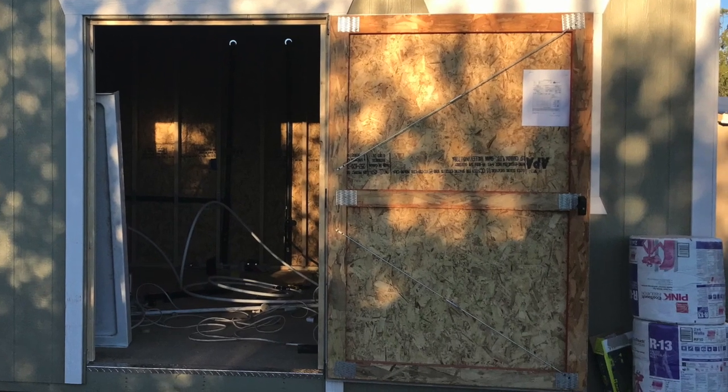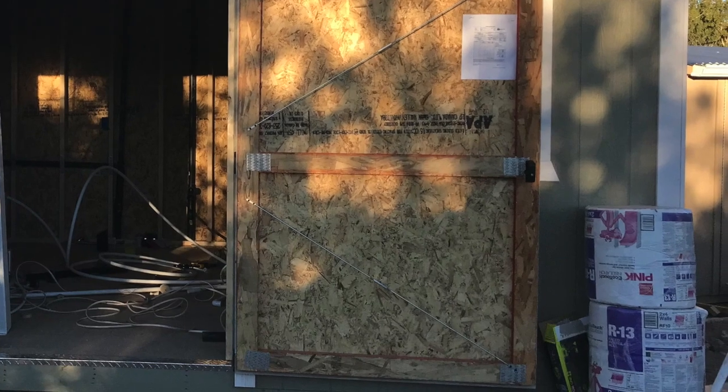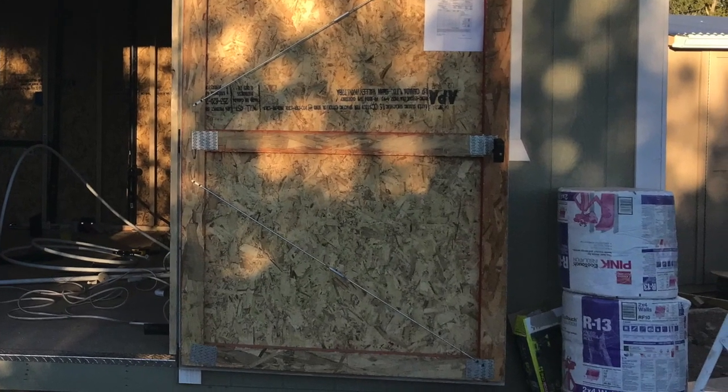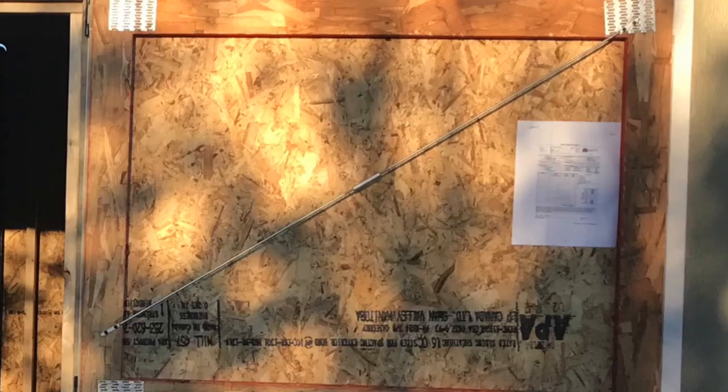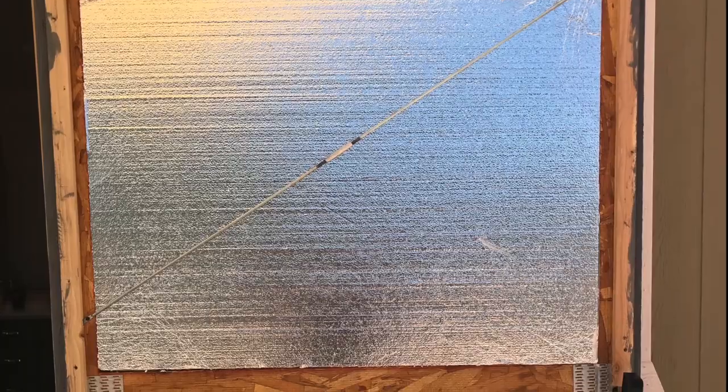Here is a project we did before last summer — the interior of the door to the bathhouse. As you can see, it's a giant four-foot piece of OSB, and while it's practically bulletproof, it turns into lava in the summer and could house white walkers in the winter, and it's really ugly.